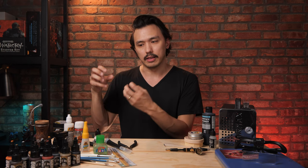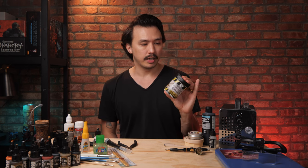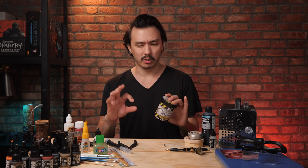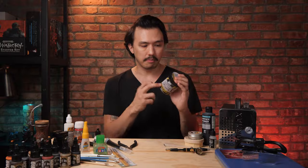As you venture into that territory, it gets more and more expensive because there are so many different types of plants out there and different companies making it. So you want something that could be a bit more universal, probably. Getting something like this, a big tub of it, is better value. You don't want these little pots that have just a bit of terrain stuff in it. But something like this at least gives you texture on the ground. Finding other things with different size rocks and stuff like that could be great for creating a different feel for each thing that you're making.